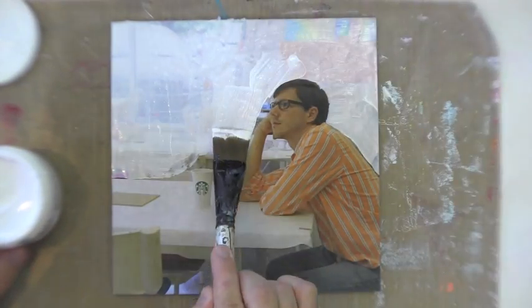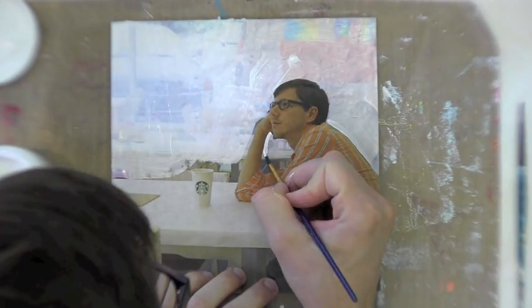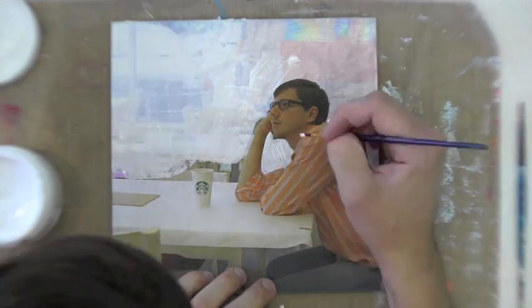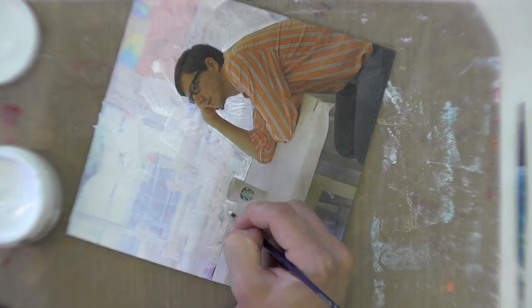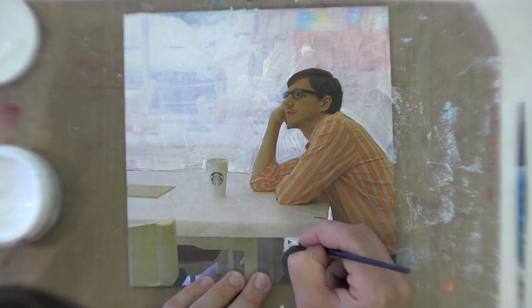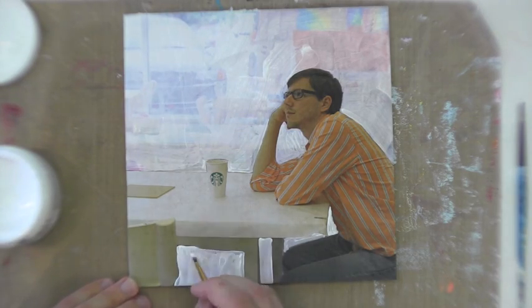Using gesso, let's paint out the background to give us a working area. Sometimes to fill in smaller areas you need to change brushes for more control. If you're going to create a bright background, you'll want more than one coat of gesso to give a nice foundation under yellows or oranges. In my case, I'm going with night sky colors — blues and purples — so I'm not going to worry about doing too many coats.